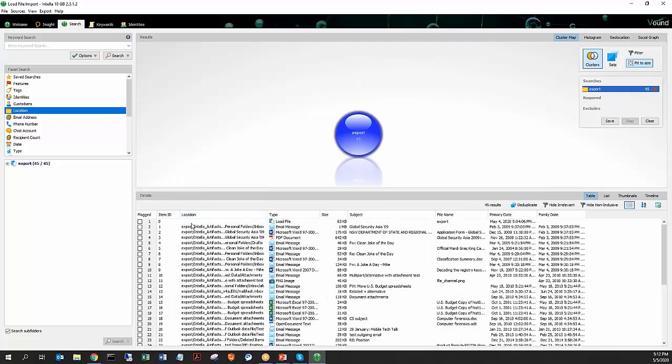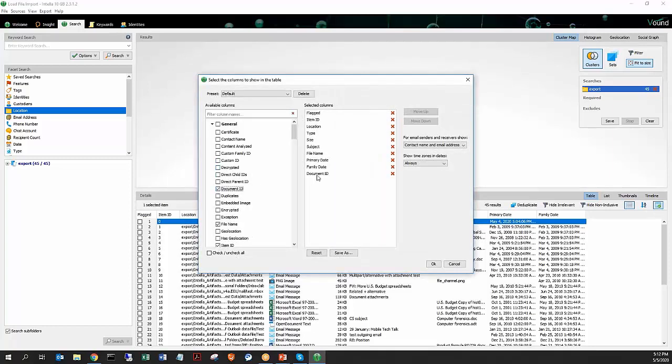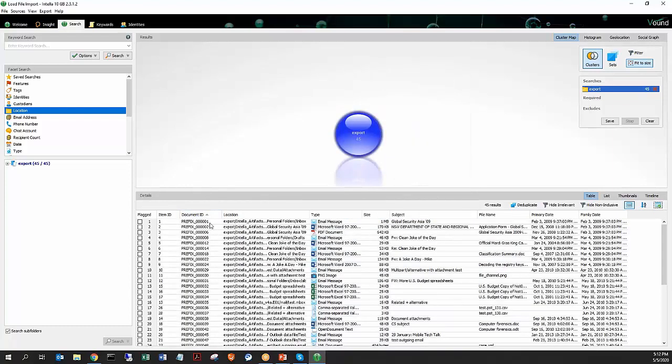One thing I wanted to point out to you is that when you're loading a load file into Intella into an empty case, the load file itself should always appear as item ID 0, and then the records always load in the order that they're listed in the load file by document ID. So let's quickly add the document ID field so we can see that and prove that. We can see that our Bates number doc ID, I've clicked hide irrelevant to suppress the load file itself because it's categorized in Intella as an irrelevant item, and we can see that these numbers do match and are displaying everything sequentially.